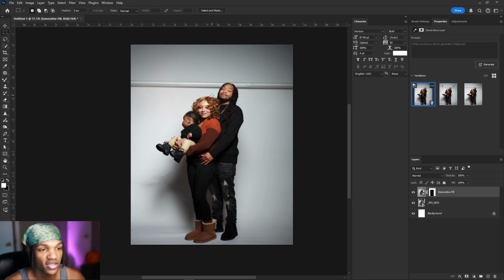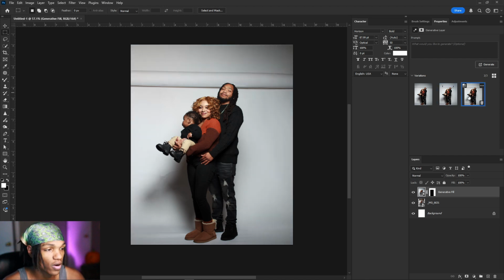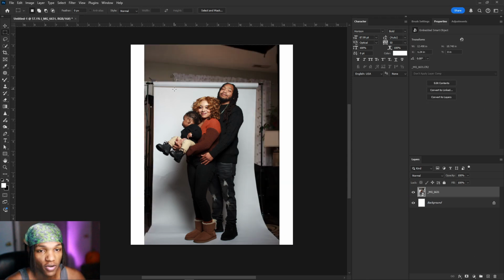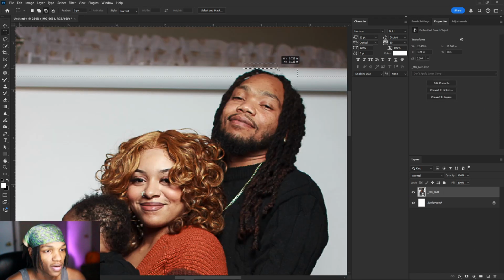Now you're going to see here, this isn't something that we want, you know what I mean? It generated us something that just does not look good. And it's going to give you 3 different ones for you to choose from. So you can look through these and figure out whichever one works for you. But if you don't see anything that works, just go through and then reselect or remake your selection, and then just clean up certain areas.